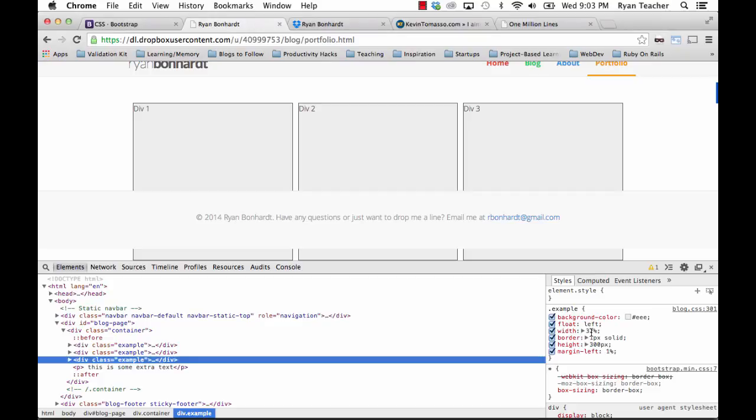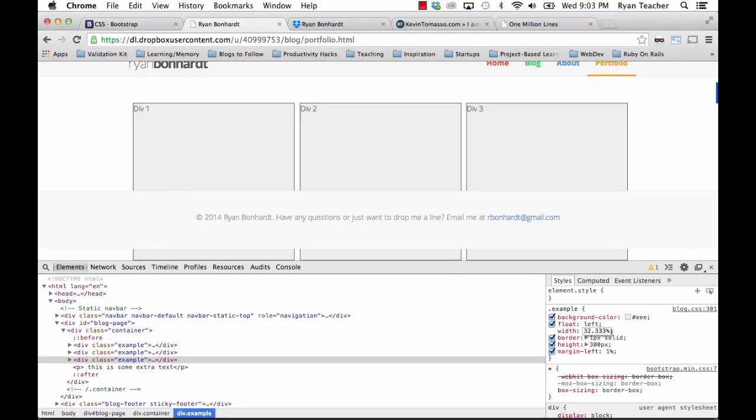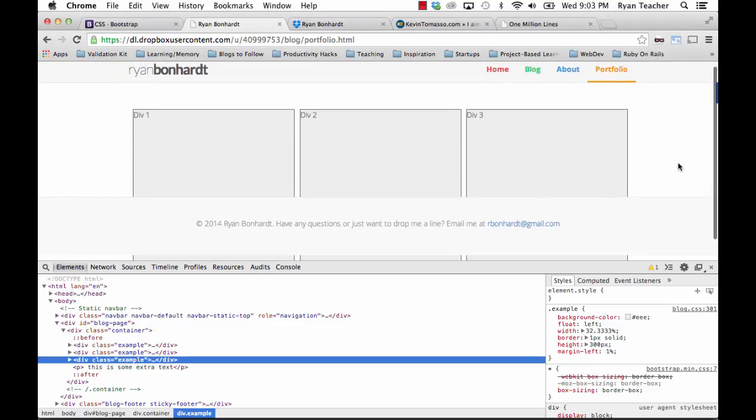So you could do like 32.333. Does that make sense? So now the width is 32.333 plus that 1% margin, because margin is outside the border. So you could do that.